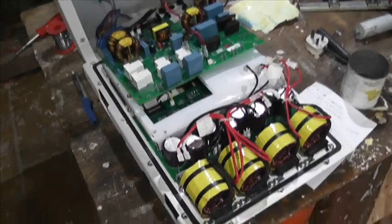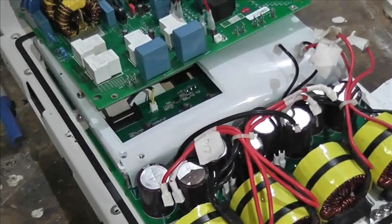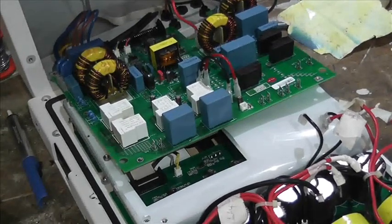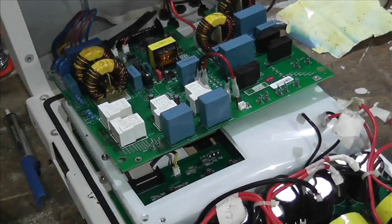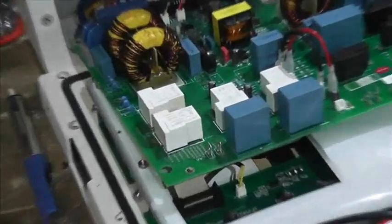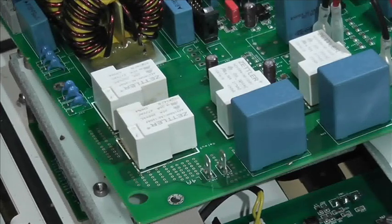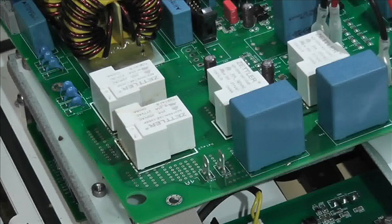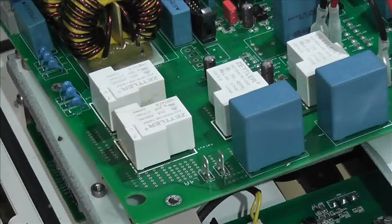So I've already got the board out and marked all the cables up, labelled them up, the ones that go to this side of the board. Now, bearing in mind that this is a 5 kW machine, and a 3 kW or 3.5 kW machine has problems with these relays, and so they've gone and put the same thing in there. Does that make sense or what? Now then, again, you would imagine that there would be a burnt post on the other side of that board. But let's have a look, but I didn't find one.